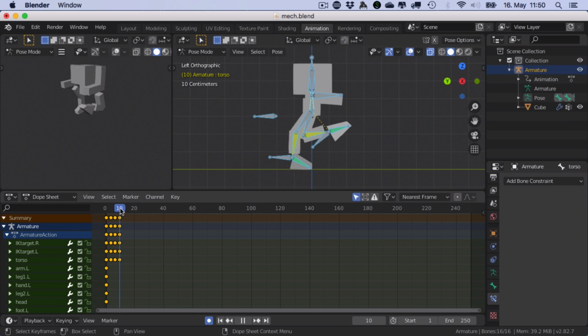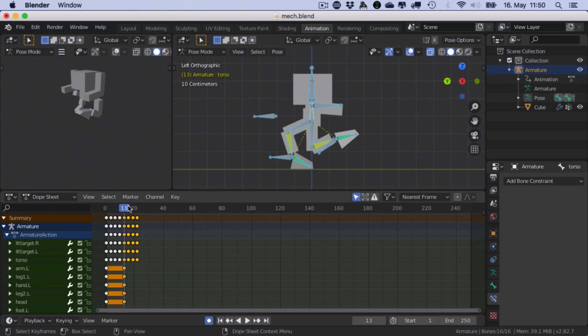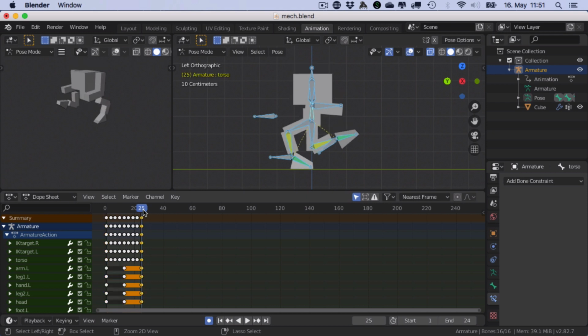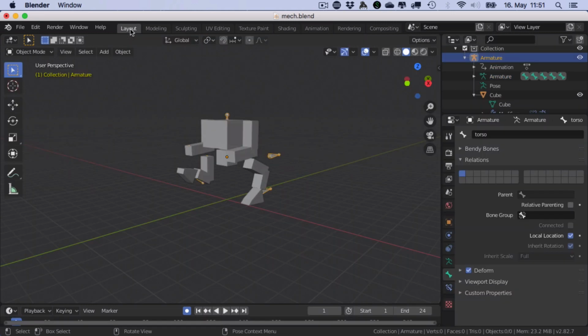Go to frame 13 and do Command Shift V. Also set end of frames to 24 and go to frame 25 and copy the first frame to 25. With that, we have a walker.